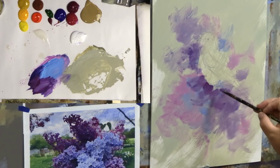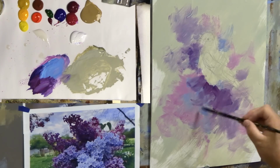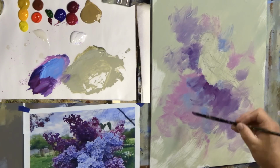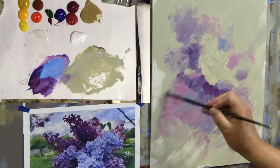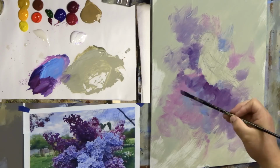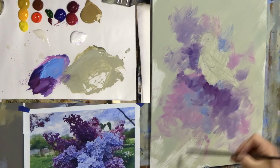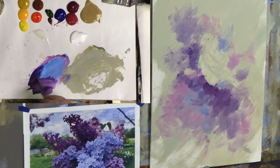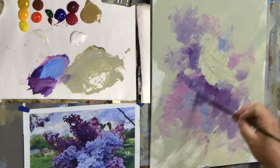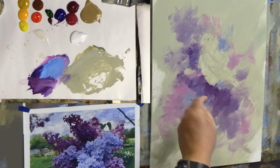So let's just go ahead and use a little artist license here and add a few darker marks. And see, I'm just making little X motions, and as I move out this way, I lift the pressure on my brush. So I'm barely, I call it whisper painting. I just whisper the surface here, barely whisper the surface there. And see, that creates this contrast right here.